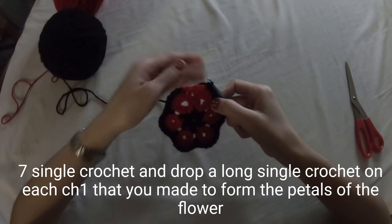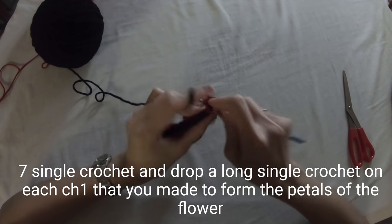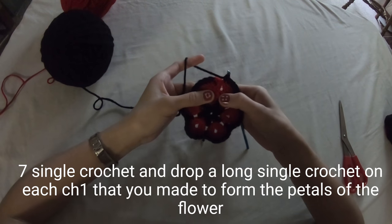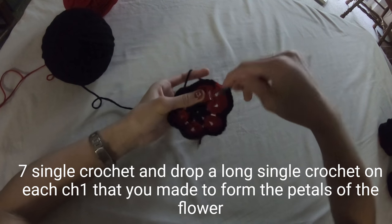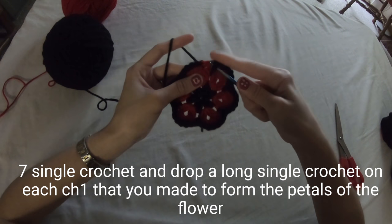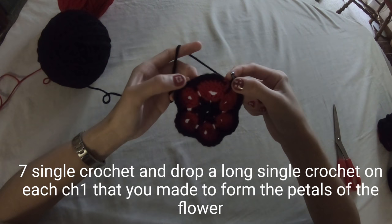I'm now on the last part, so I'm almost ready for joining. So this is the last part here. As you can see, it's almost not visible, but you have to have a long single crochet before you join them, okay, like that, and join them.